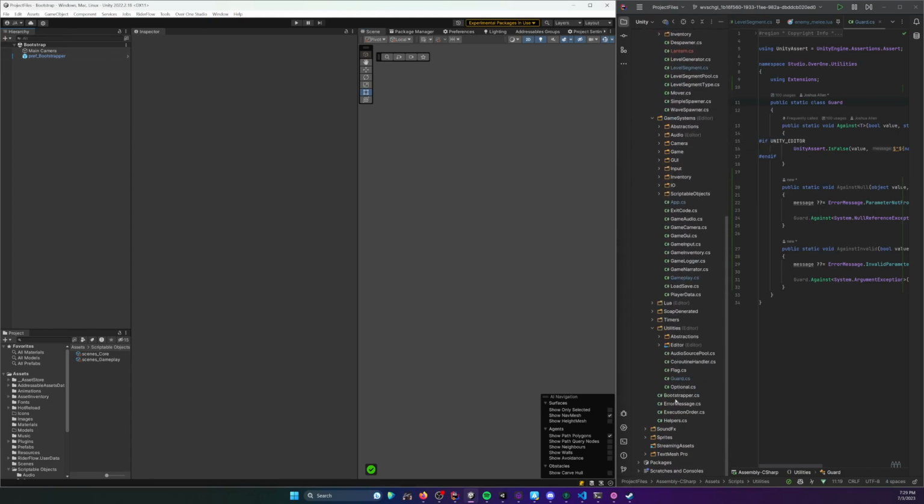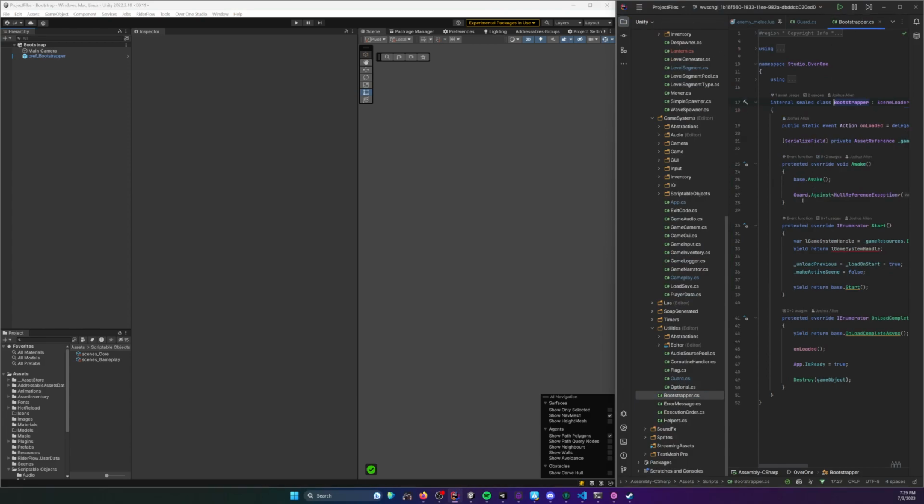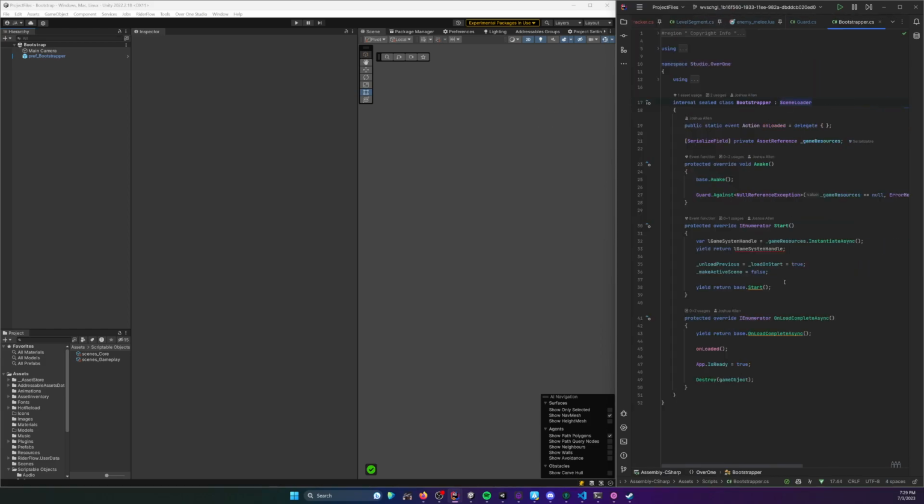And then if we look at this bootstrapper class here, all it does is instantiate that prefab, which contains all of the game's core systems, and when that's done, it loads the game scene and the UI scene.